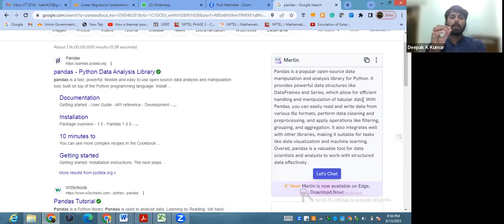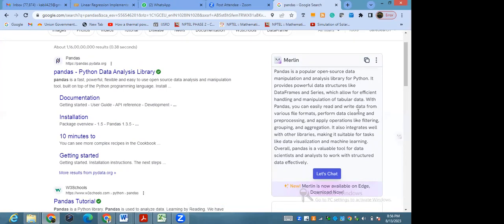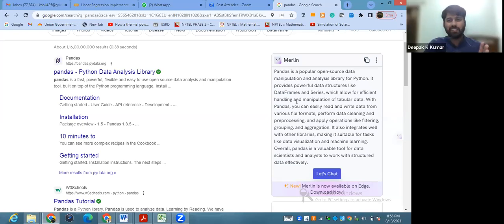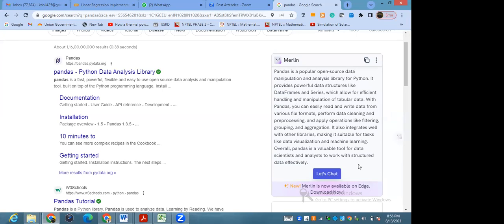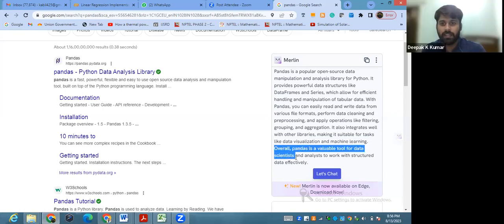So wherever the data is in tabular form, we use pandas. Wherever you need your data to be cleaned, processed, and to look fine, you have to use pandas. Overall, pandas is a valuable tool for data scientists and data analysts. That is why I use the term data science.